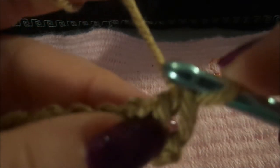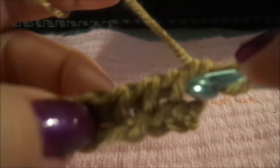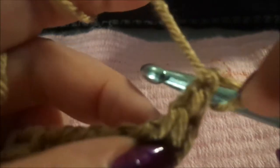So the first row, we're going to start by inserting the hook in the first space. See the space right there? That hole, you can almost see it perfectly through the fabric. So that's what we're going to do, insert the hook through there, and yarn over and pull up.